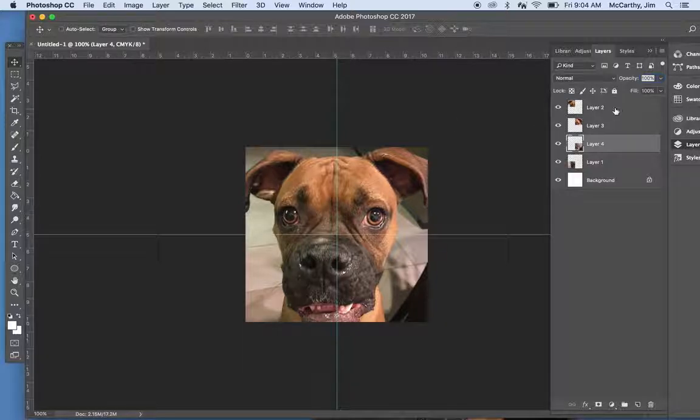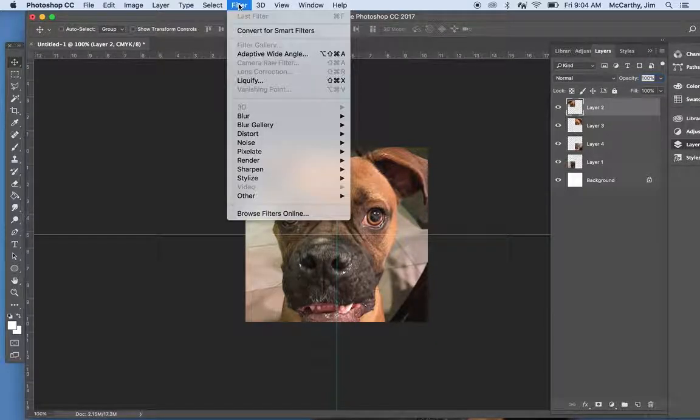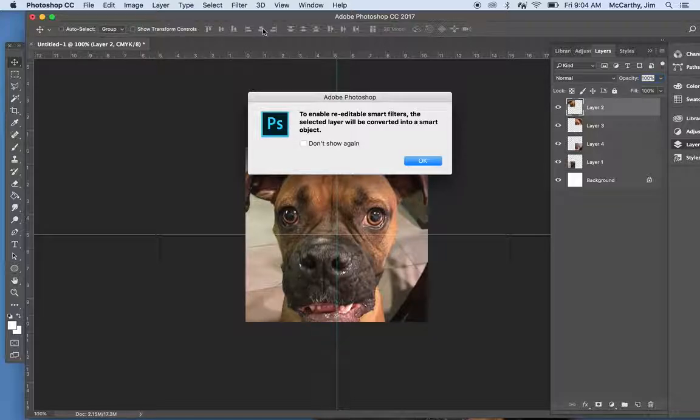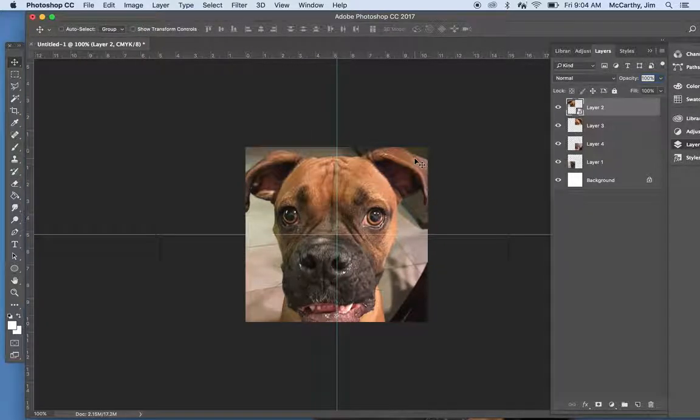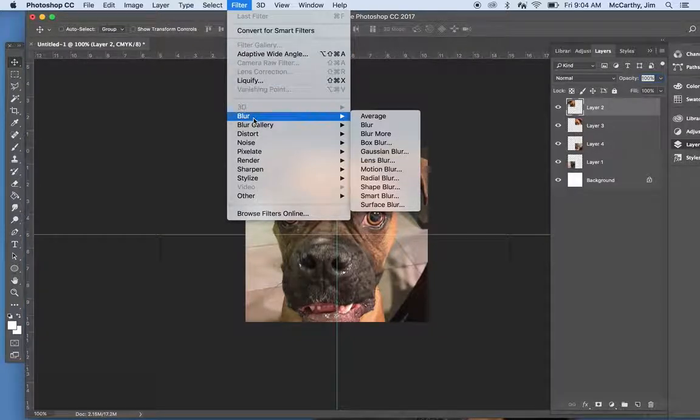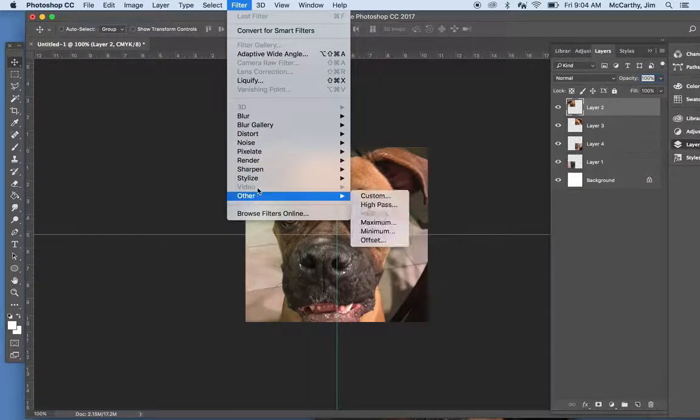All right. Now this is what we're going to do. I'm going to start with the top left layer here. I'm going to go up to Filter, and see what happens there. Okay, don't do what I just did. So I'm going to Command Z. We don't want a smart layer. Let's keep it there. What I was trying to do is to activate this filter gallery, and to be honest with you, I don't know why it's not activated at the moment. So instead, what I'd like you to do is to simply browse through these and find out what they'll do for you.